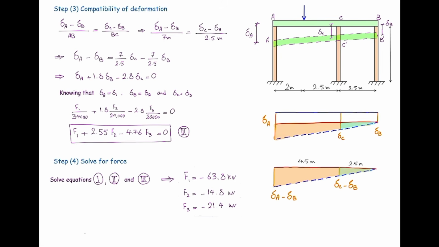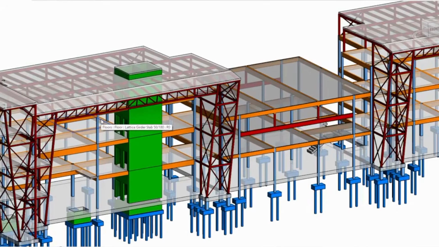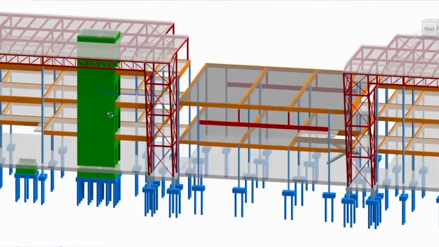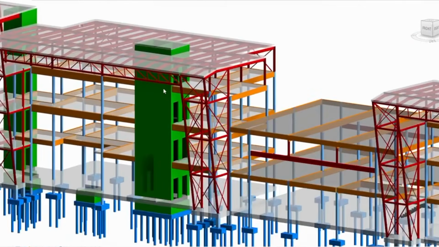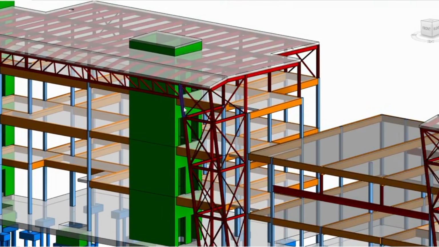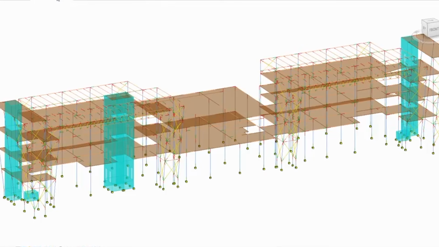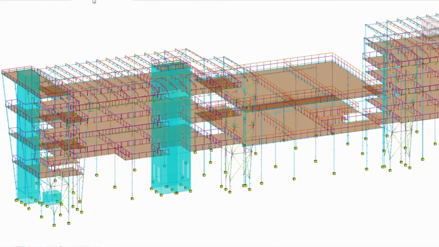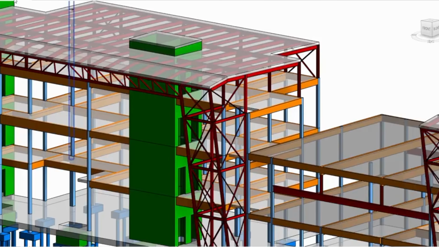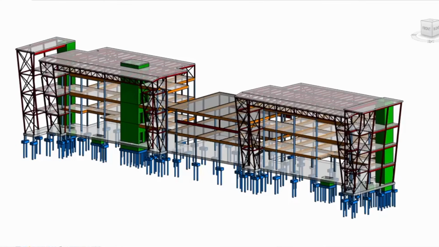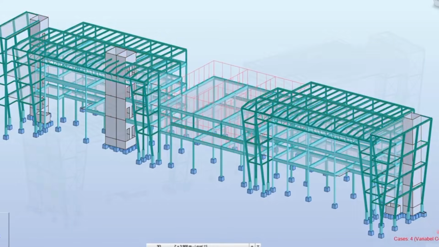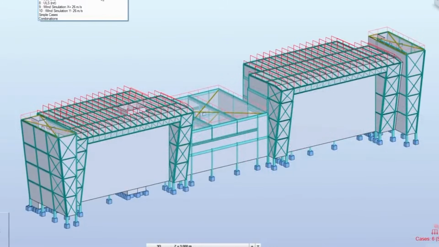So what was the degree of indeterminacy for this problem? 1. What is the typical degree of indeterminacy in problems that we have in engineering world? Do you have an estimate? Say if you want to design a building in this size, like this building, what would be the degree of indeterminacy for our structure? Give me a number. 100, okay? Go up. So for this structure, the order is about like 10 to 100,000 degree of indeterminacy. And in the complicated structure, we can easily get to more than 1 million degree of indeterminacy.